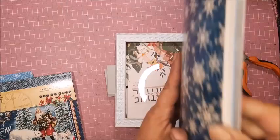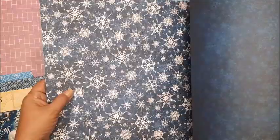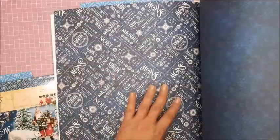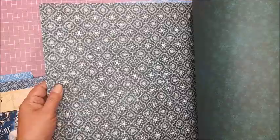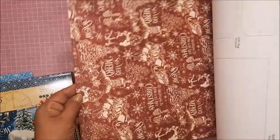I already cut this one and this a little bit, but let me show you quickly. Look at this. Blue is beautiful, really. Oh my gosh, I love these two patterns and in this color. And the green, I mean, is beautiful also, so elegant, really elegant. Look at this, so pretty.